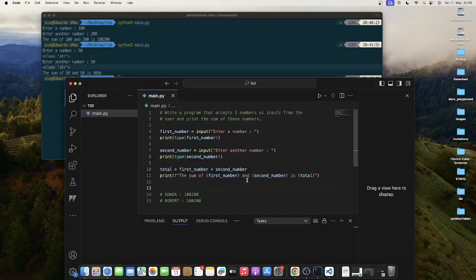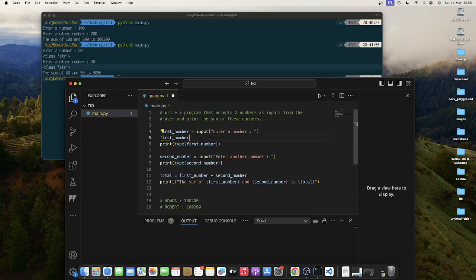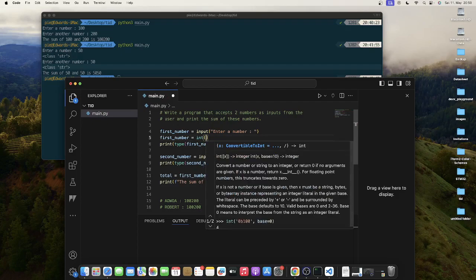Okay, so I have a variable that is in one type. How do I cast it into another type? The way we do that is you can cast a variable into another type and put it back into that same variable. So I can say first number, the first number which we got on line 4 from the input function, which is a string. Now we want to say it should be equal to, I'm using an int here to prove what I explained when Harrison shared his screen.